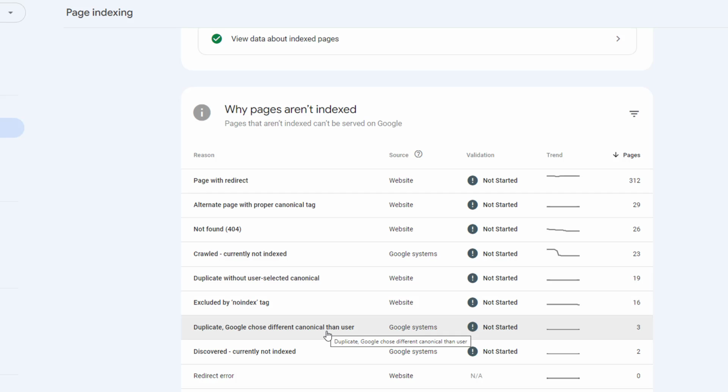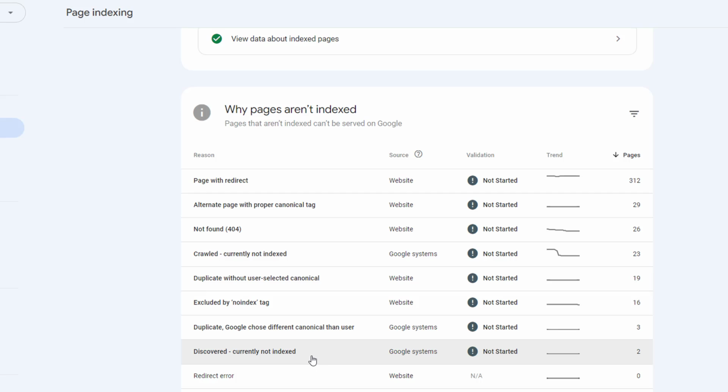Probably two of the biggest categories that I see coming up here a lot are crawled not indexed and discovered currently not indexed. Crawled not indexed means Google has crawled the page, but they have decided not to index that page. Oftentimes that has to do with something about the page quality. Sometimes that can also have something to do with technical problems that exist on the site.